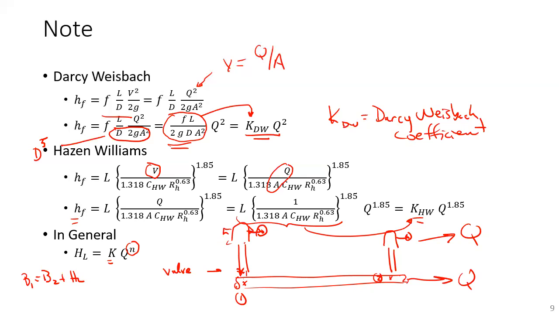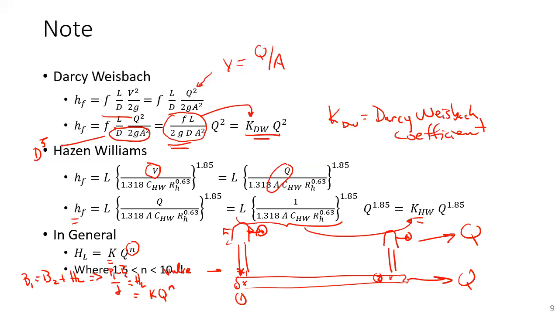And because this is a horizontal pipe with a constant diameter, this is basically saying that (P1 minus P2)/gamma is equal to the head losses, and those are equal to KQ^N. So in the field, what we will do is measure the two pressures. And when we measure the two pressures for a specific flow, we have one coordinate of HL and Q. We'll run various flows. And then what we do is we fit equations, a power function, to compute K and N.